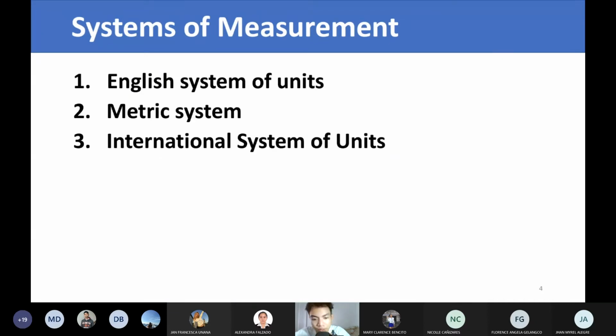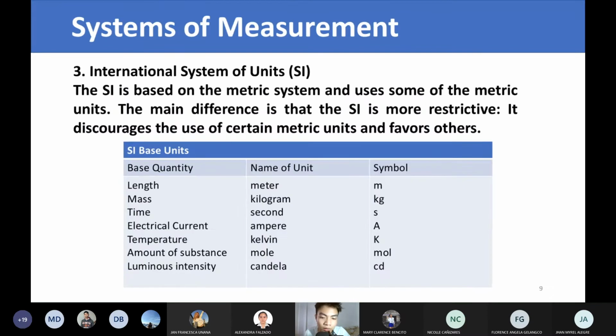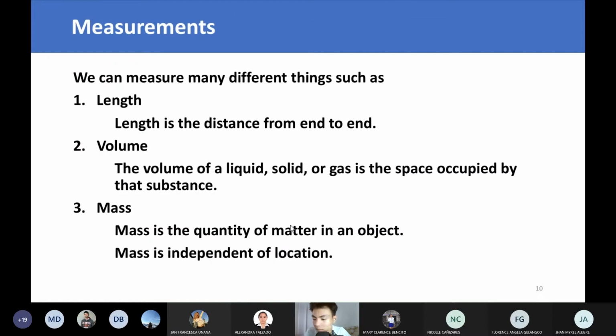So, we started by measuring the body sizes of our leaders, no? Tapos, nagkaroon ng revolusyon. And then, after ng revolution, nagkaroon ng metric system. Okay? So, yung metric system, ginawa na nilang uniform sa Earth ang measurement ng length, volume, mass, time, temperature, etc. And then, later on, as science improved, over time, nagkaroon na tayo ng international system of units, no? So, instead of basing the unit quantities sa physical objects, ang ginawa na lang ay based na siya sa universal constants, no? Okay. And ano pa yung pwede natin gawin with measurement, no?